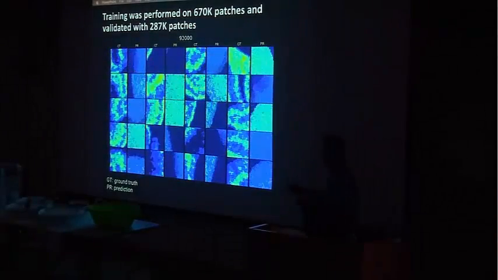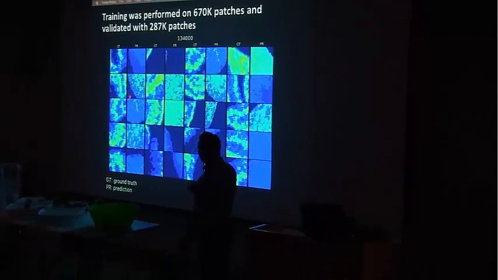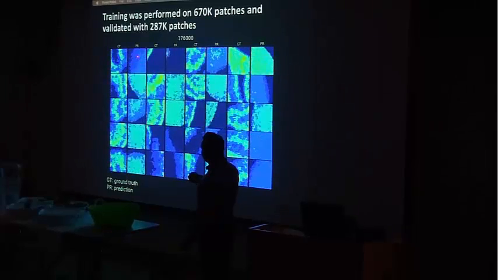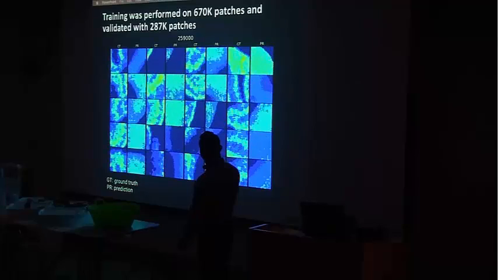So you see the first column shows the ground truth. So this is the histology. And the second column corresponds to the prediction. So you can see how the network slightly starts differentiating, and for every different example of the ground truth, it tries to match that ground truth.